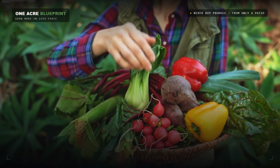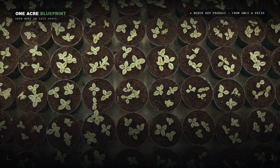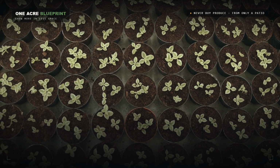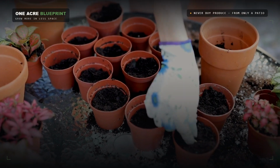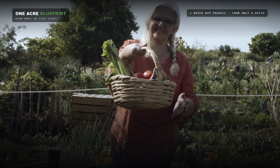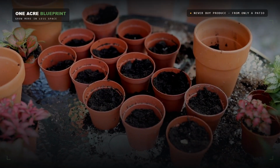if a patio were all I had. And here is the idea that makes it click. I would not build it like a garden at all. I would build it like a grocery list. Every station on this patio is one more part of the store you stop walking into until the patio itself becomes your produce aisle. And the whole thing runs on one idea this channel keeps coming back to. It was never about how much land you have. It is about how hard each square foot works.